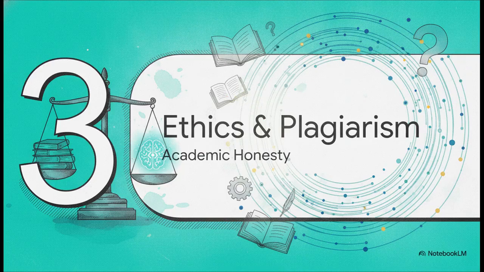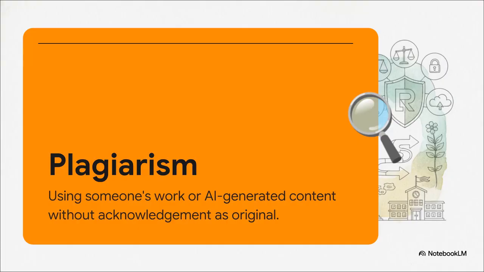Let's transition to Section 3, Ethics, Plagiarism, and AI, redefining academic honesty. By defining plagiarism this way, we quickly see it isn't just about copying and pasting text anymore. It's a whole new ballgame. It includes ideas, images, paraphrasing without citation, and critically today, using AI-generated work dishonestly. Plagiarism is fundamentally a breakdown of academic honesty, not just a mechanical problem of copying.